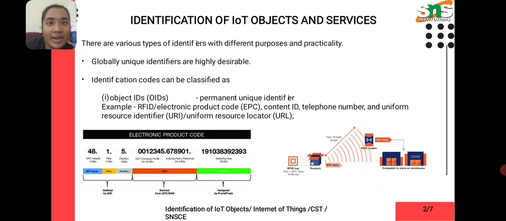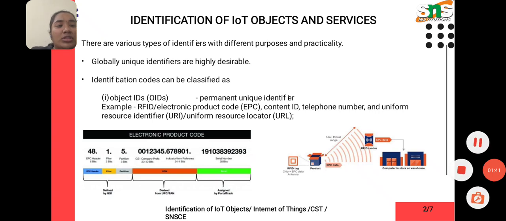In this example, an RFID, a radio frequency identifier tag, consists of a chip plus EPC data and an antenna, which is connected with the product's EPC data. With a maximum range of 10 feet, it is used with an RFID reader that reads the data, and it is used to communicate to the computer and the warehouse storage.